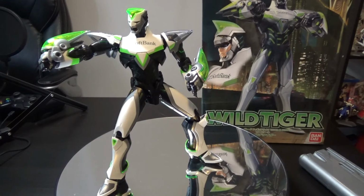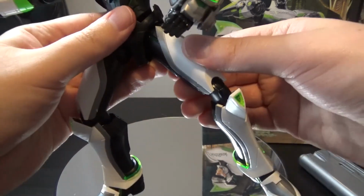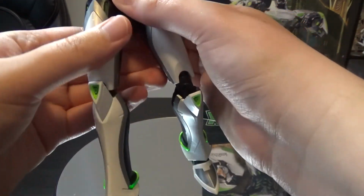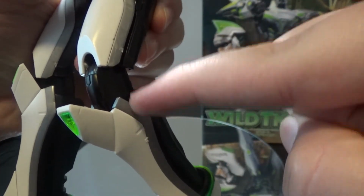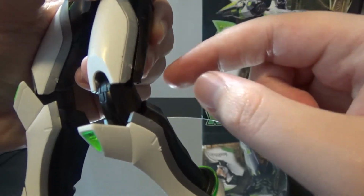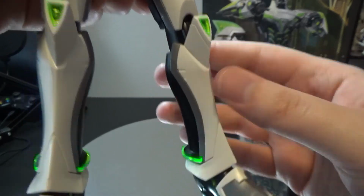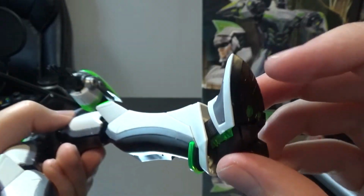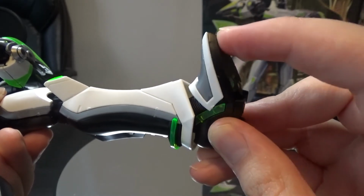So yeah, he is actually quite poseable, so I can go ahead and talk about the different points of articulation that he has, because it's really interesting when you see it up close. Obviously, the shoulders and the hips are on ball joints, which makes sense. The knees are this weird double jointed array where down here is a point of articulation, and up here is a point of articulation, which means that the entire leg can pivot around the knee, which is a realistic thing as well. The ankles are on ball joints, and the front part of the foot is on a point of articulation as well, where the toes can pivot forward to give those really important action poses.